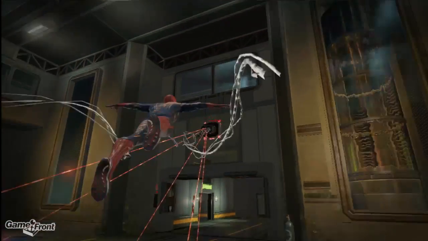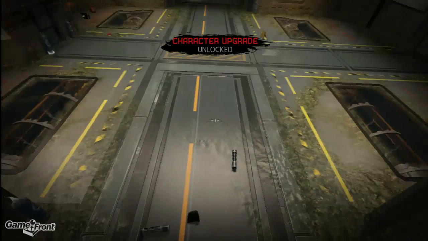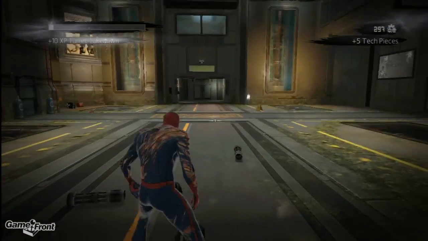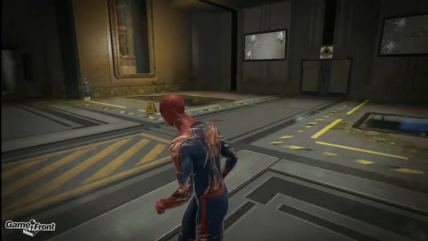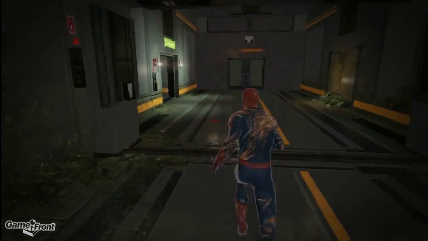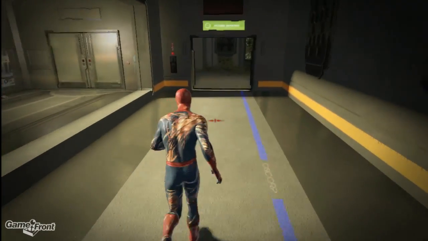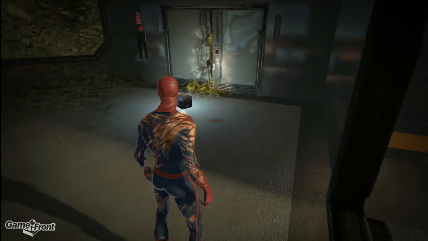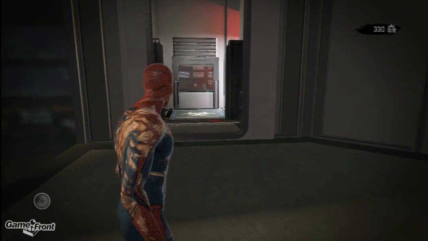Destroy turret. Sure. Character upgrade unlocked. Turret takedown. 300 tech points. I'm gonna move along. I'll upgrade later. I want to have something worth getting. Okay, look here we got. Now there's got to be something worth getting.